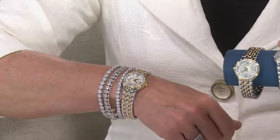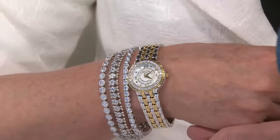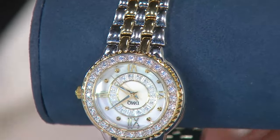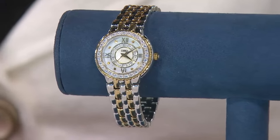We're now down to the two-tone. For wearability options, this is probably the right move — you can wear it with all of your yellow gold items and all of your white gold items. You never have to take off your watch. It's frustrating when you have a great outfit and your watch is gold but your outfit has silver buttons. This allows you to do both. We have just several dozen left. Free shipping and handling — it's the first day this year we've done free S&H, and that expires tonight. The EasyPay also goes away this evening.